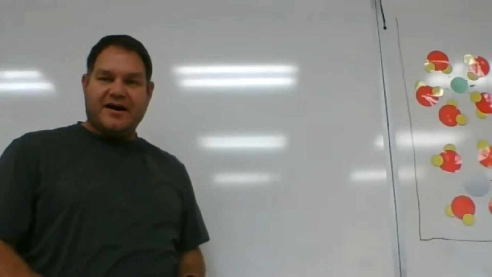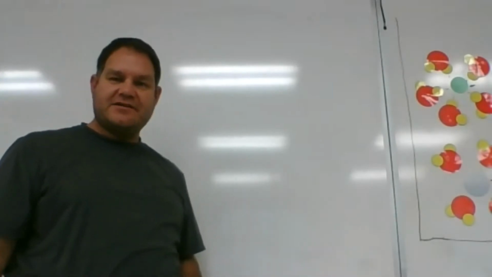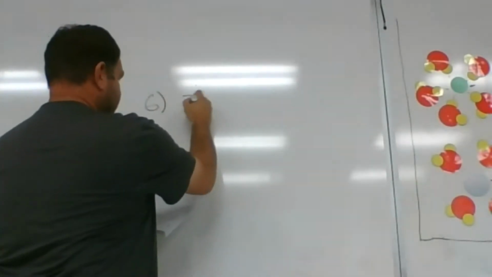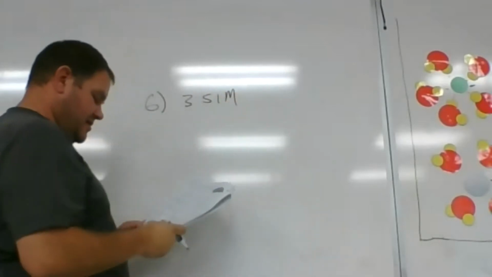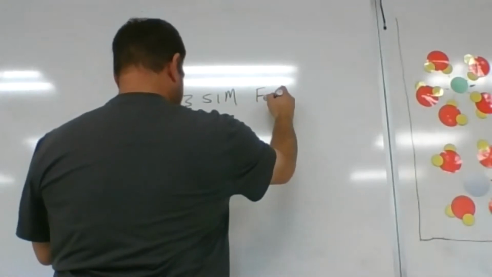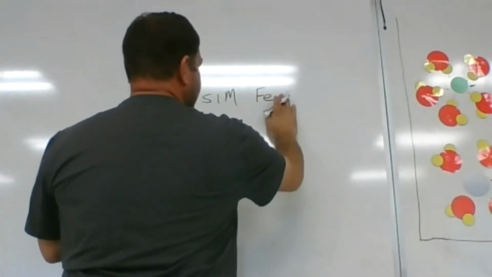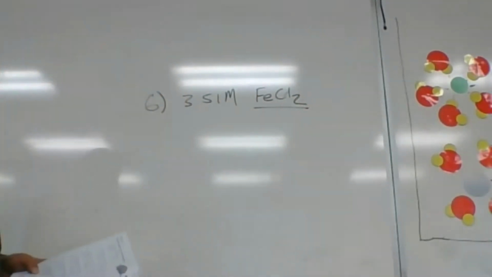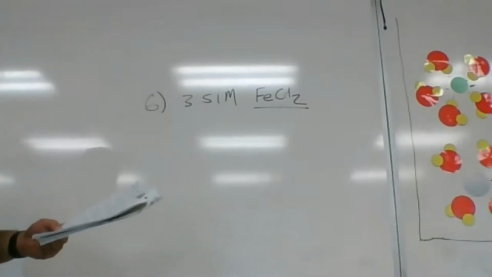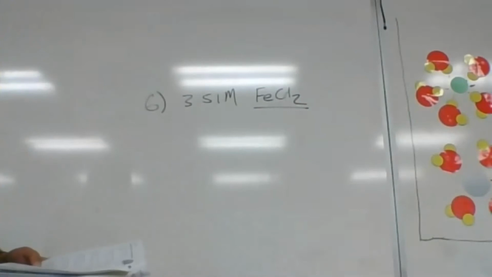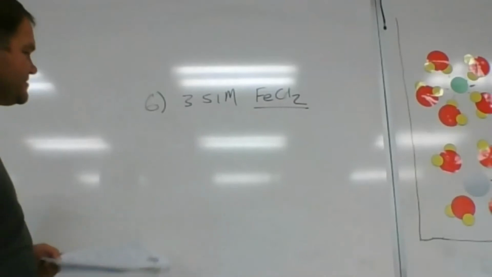All right, hopefully you've solved those last 2 problems now. So the answer to number 6 would be 3.51 molar, and that would be for Fe2Cl2. And yes, I know they didn't give you the formula for iron chloride, essentially. But if you need to go back and make some changes, that's what the chemical formula is.